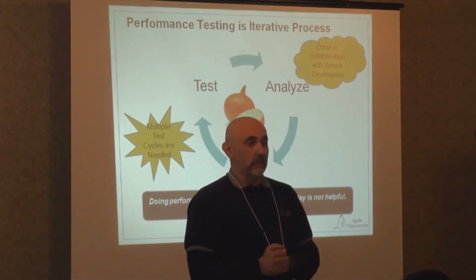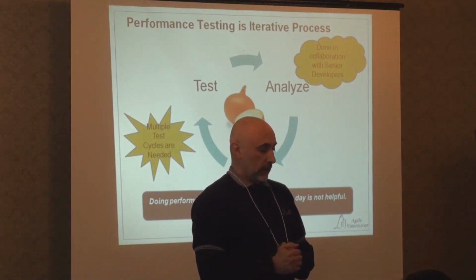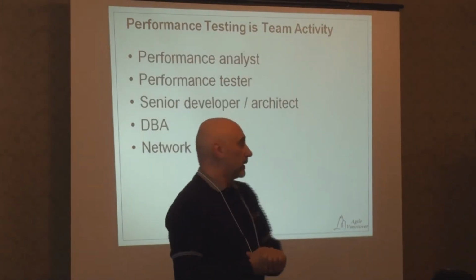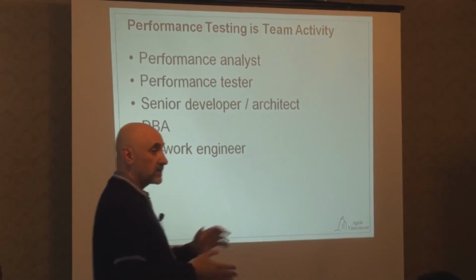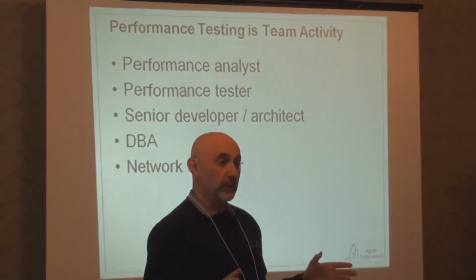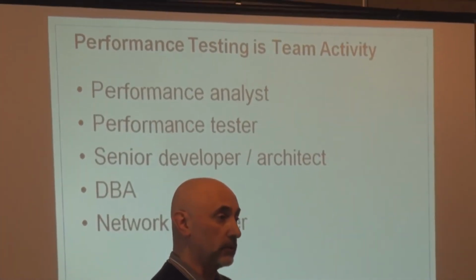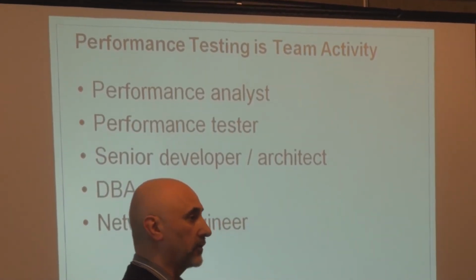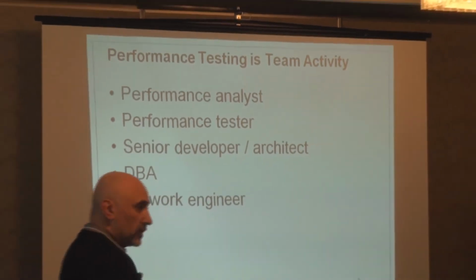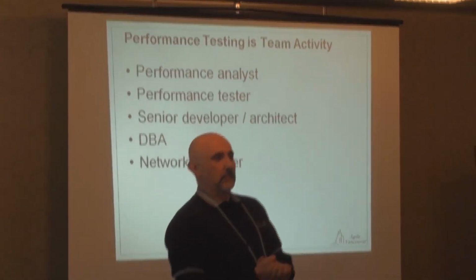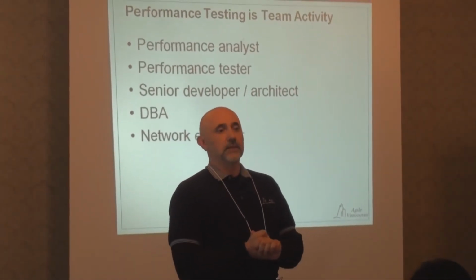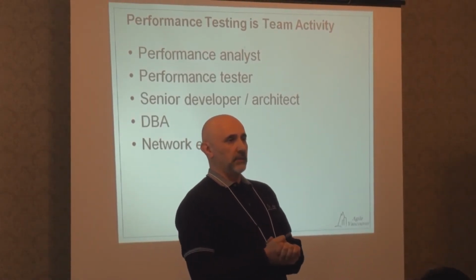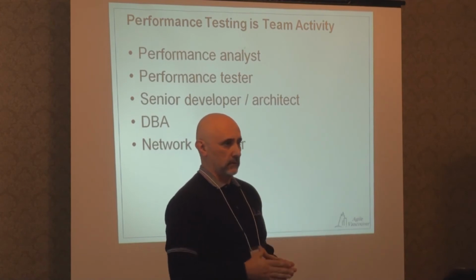And you need to do it in collaboration. You really need a lot of different skills. You need performance analysts, performance testers, maybe different people who analyze performance and people who script and execute tests, depending on how big your team is. You need to have a senior developer and architect, somebody who really understands what the system is doing.